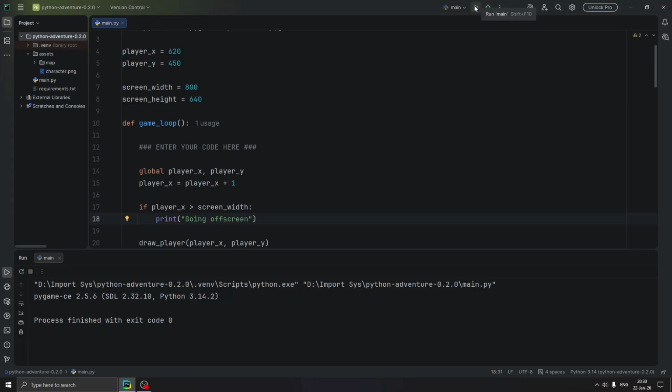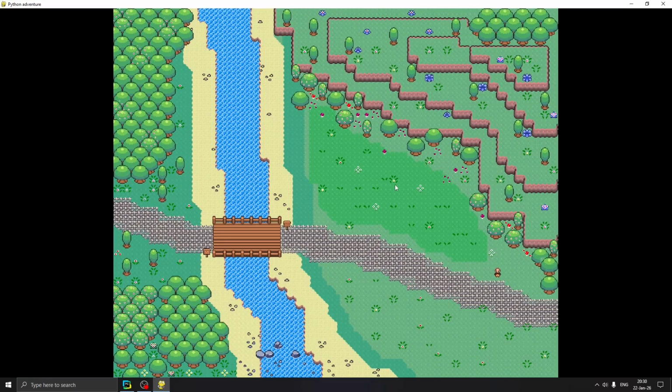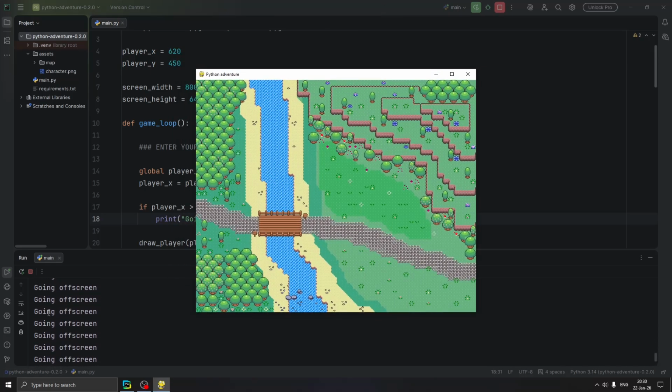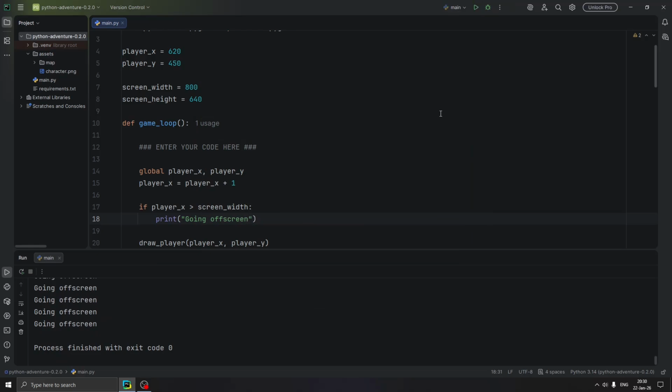And let's test it by running the program. As our character leaves the screen, we have a message that we're going off screen. So now we are aware that the player is going outside the screen. Congratulations, you just implemented your first conditional statement.